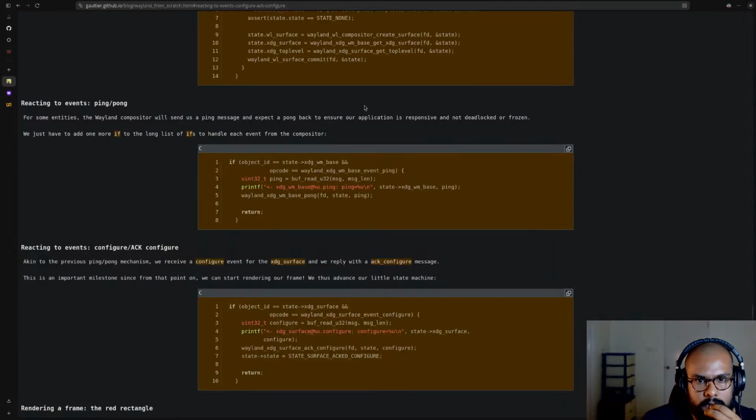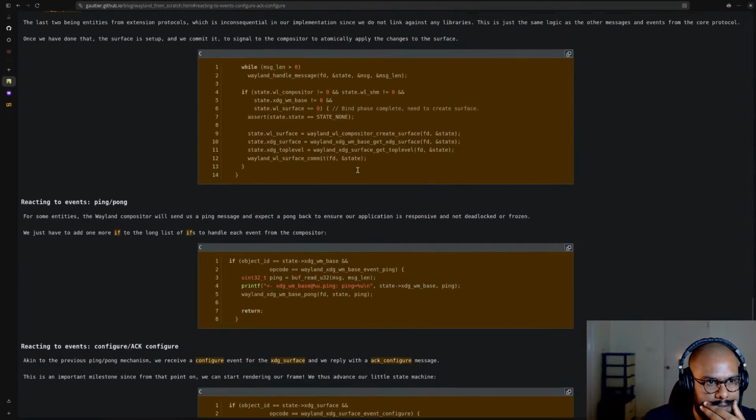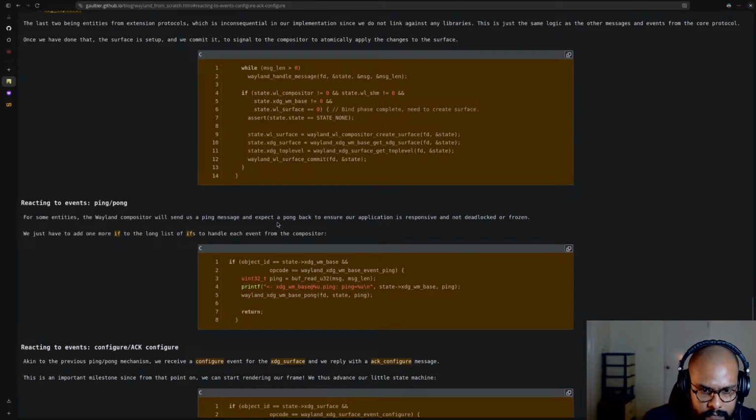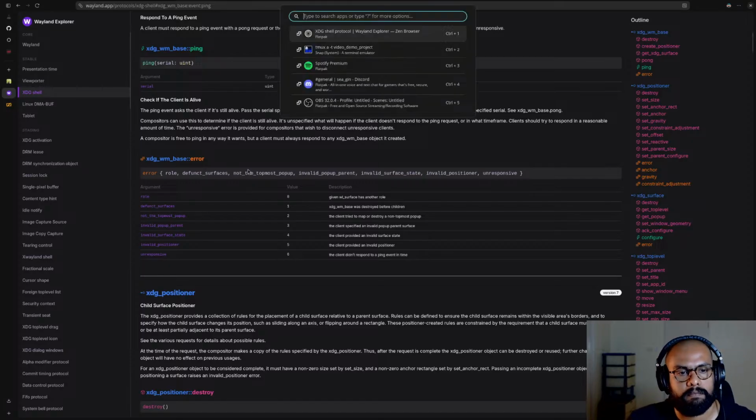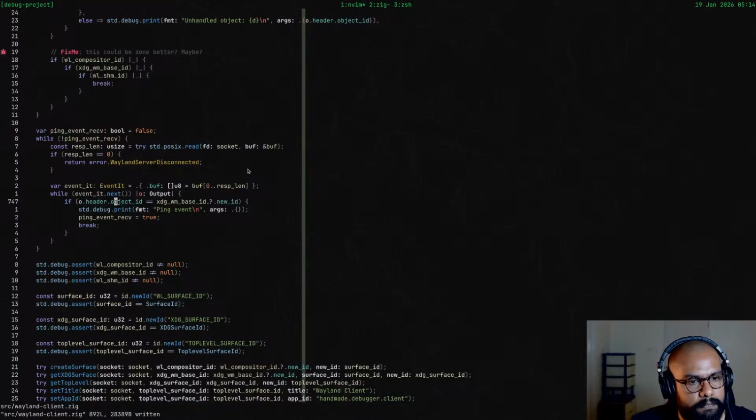All right, let's have a look at the implementation. Reacting to events, ping pong. WM base, XDGWM base event ping. XDGWM base. XDGWM base, yep.